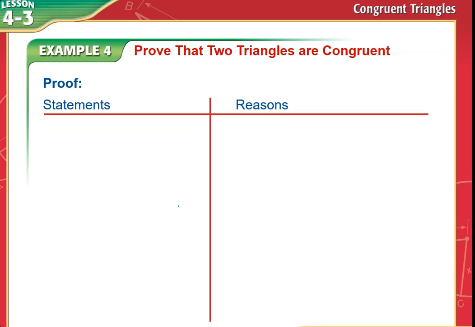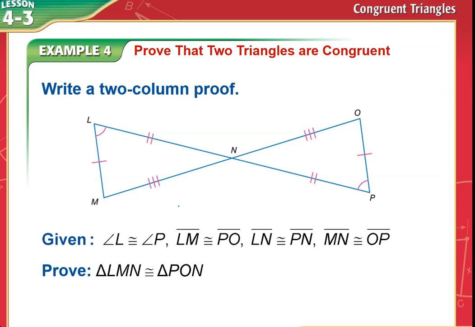Then we could say that LMN is congruent to PNO. Let's look back at that. LMN is congruent to PNO. So we know that these angles here and here have to be congruent. So I'm going to do that by putting a little line through this one and through that one. So far we have three sides and two angles, and we have to get that third angle.